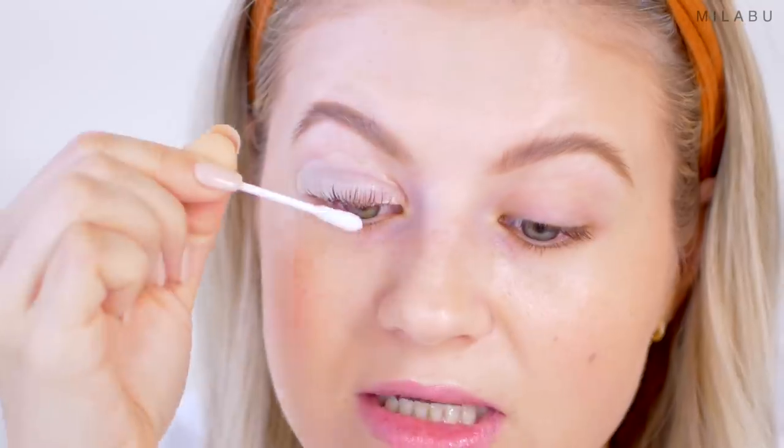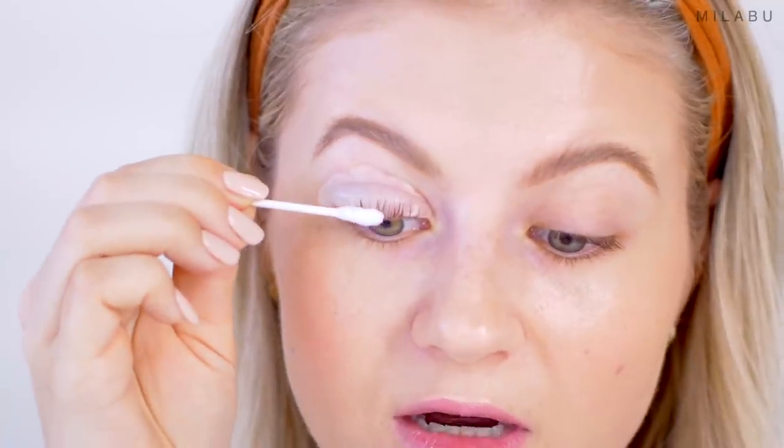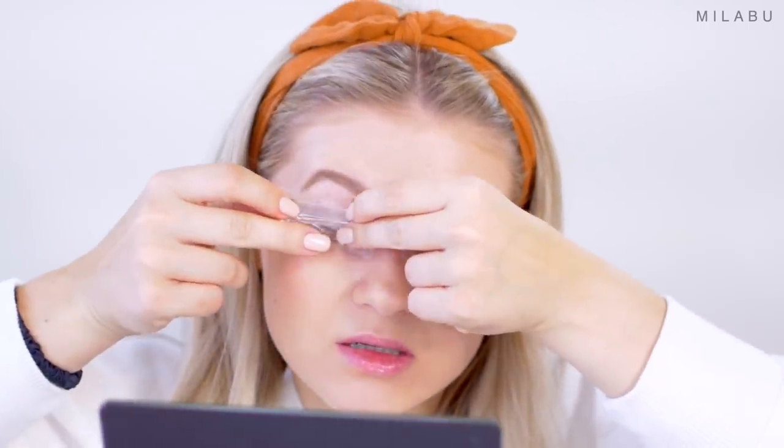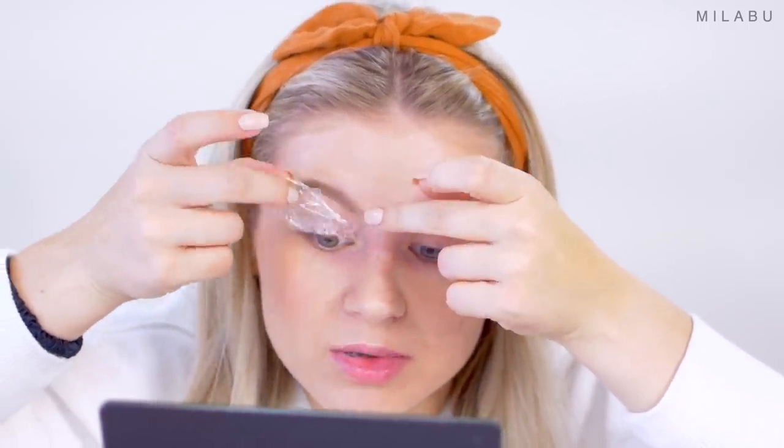That does not smell good. What is that? It smells like eggs. I'm trying to be very careful of how close I apply it to my eyes. It doesn't really give the best instructions — it doesn't say how much to apply, whether to saturate my eyelashes or not. But I'm making sure I'm bringing it from the bottom to the top of my eyelashes. I think I applied a little too much because some of the eyelashes are falling off the rod, so I'm very gently scraping some of it off. They say to apply some plastic to hold the eyelashes — there we go, that's better.